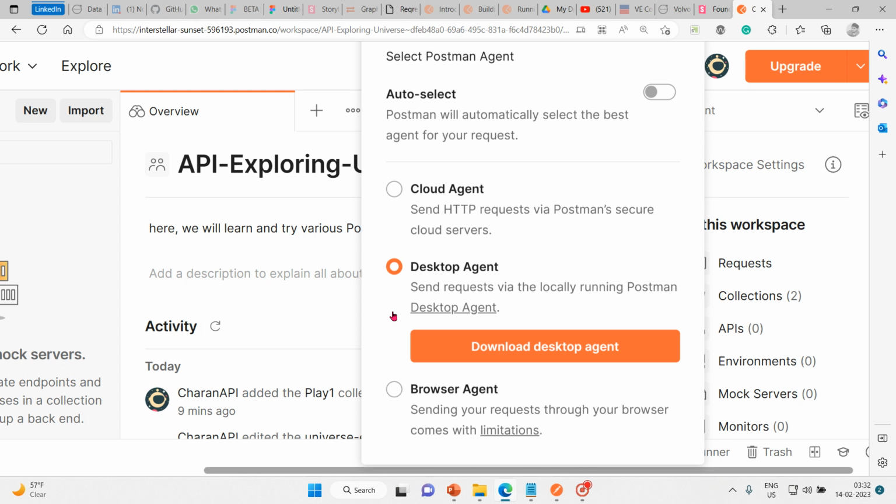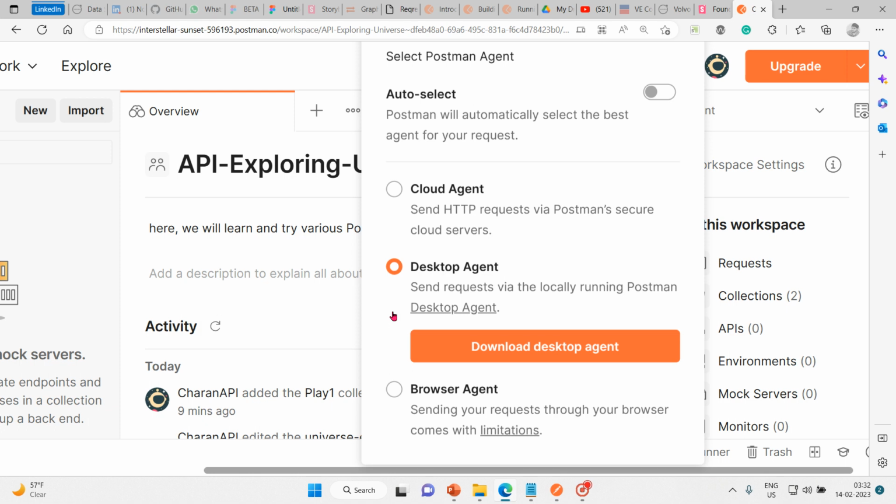If we send a request and it isn't successful because the best agent is not selected, as may happen if we are selecting it manually, that's the reason I'm mentioning it beforehand.